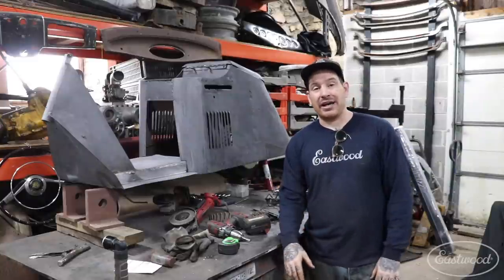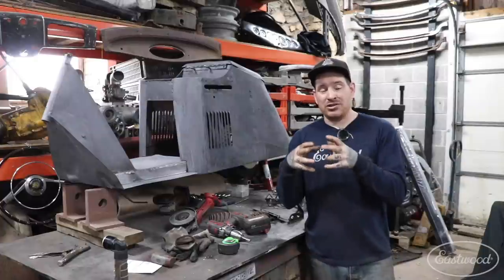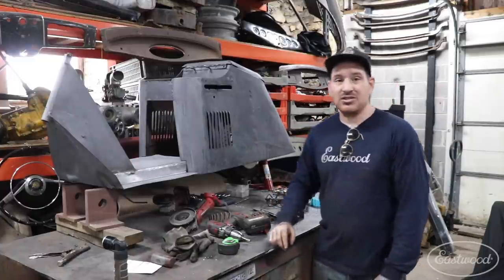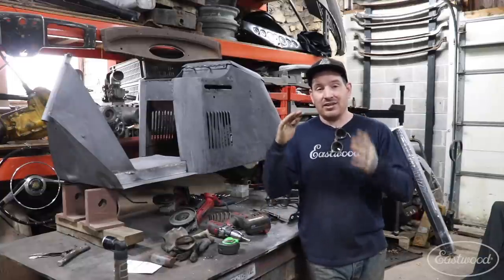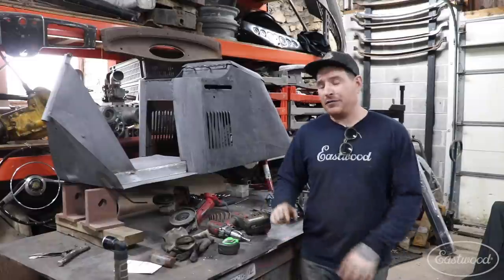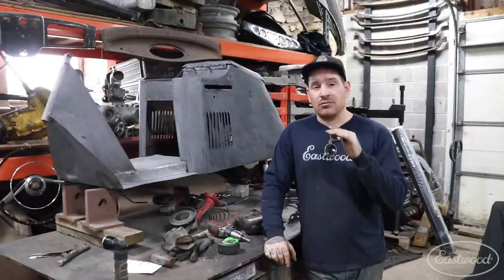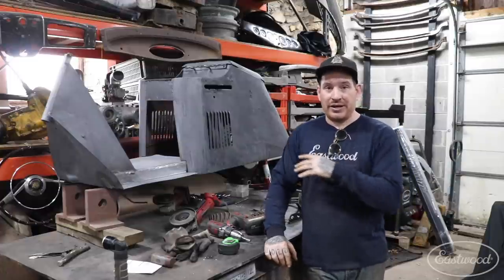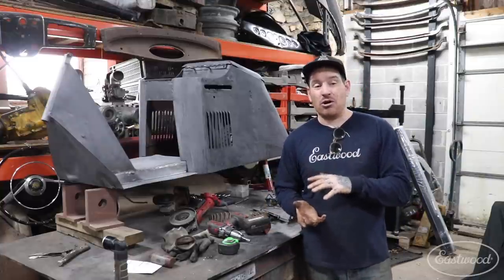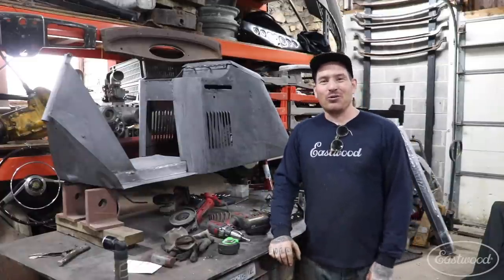I'm going to leave everything tacked up to make sure I don't have to change anything. Next I need to make the lower brackets with some kind of riser so we can get an air fitting in the bottom. The top bracket position sets the ride height and how far we can collapse the rear with the airbags. Right now, after subtracting the blocks, I think we have around 7 or 8 inches of ride height in the back when aired up. These bags have about 6 or 7 inches of drop, so that will basically put the rear sheet metal on the ground — which I think will look really cool.